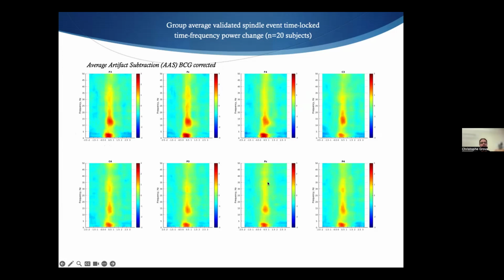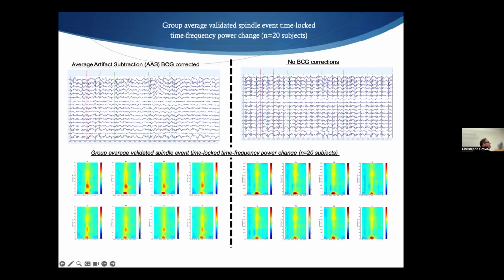This is a group level change at 20 subjects. And of course, if you compare BCG correction and no BCG correction, when you have no BCG correction, all the power goes there and you get almost nothing in your band. You also have transients, which is why you have these bands that go to some high frequency over there. So that's a little bit where we are.